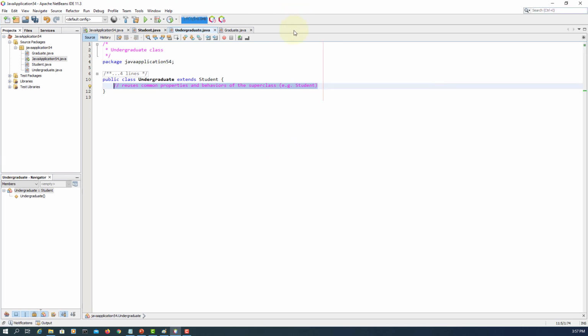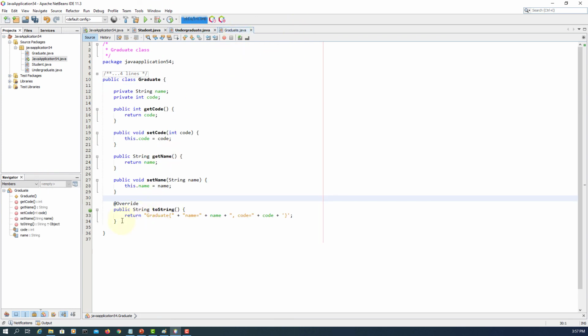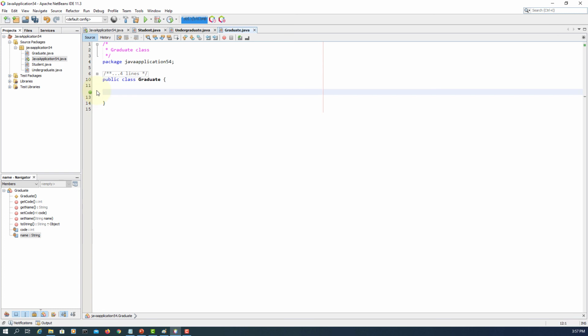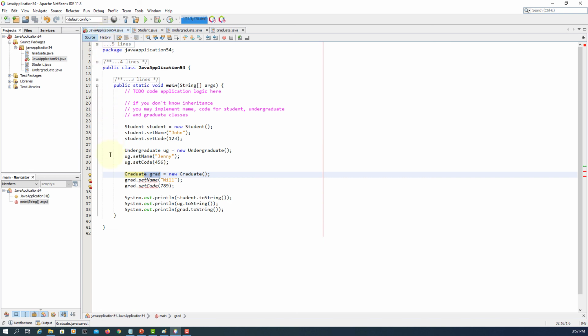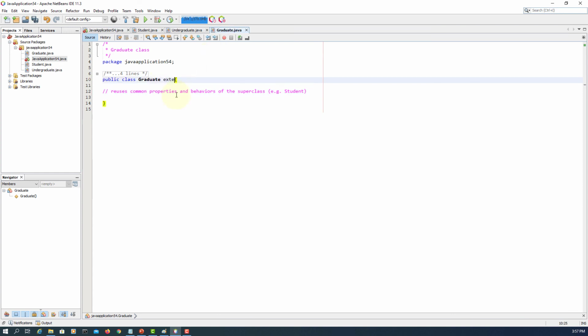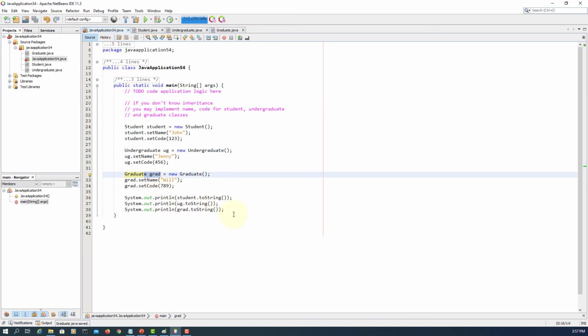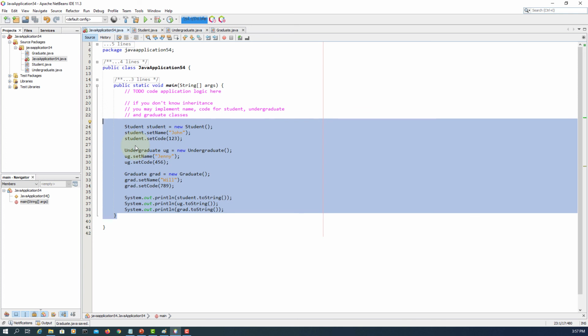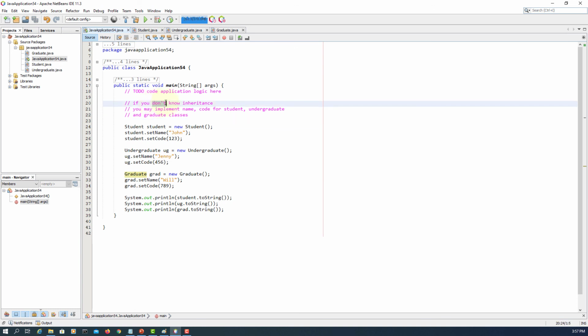I'm going to do exactly the same thing for graduate students. I don't need anything specific. Here, I'm going to use what's already available. Okay. So if we go back, it works, but there's a problem with the graduate because I did not reuse. It means I have to extend the superclass. That's how we define our subclass. So do I have to do anything? No.